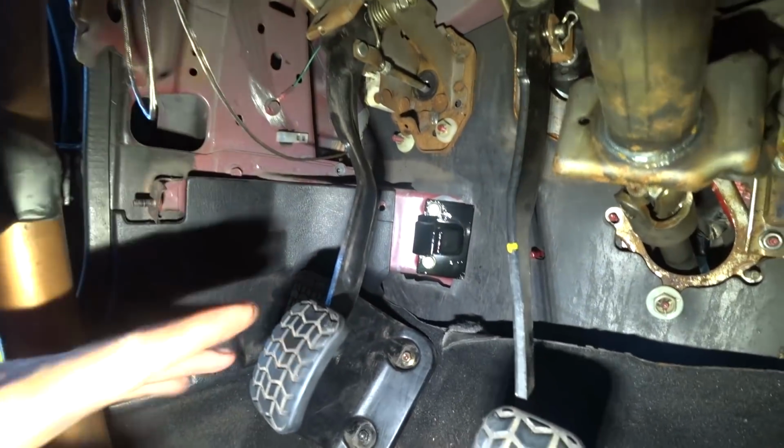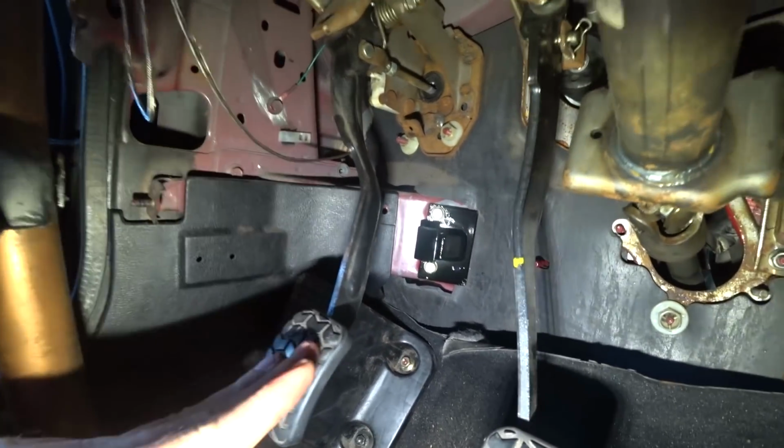Everything seemed fine, but again, I went to the event the other day. As the car started getting warm, as I started putting in more and more laps, the same thing started happening. It started grabbing higher and higher. It got to the point where you have to come off the clutch stop an inch or so before the clutch would start grabbing. You can feel it, you barely have to press the clutch in to disengage it. So my fear is that it's going to start slipping again.